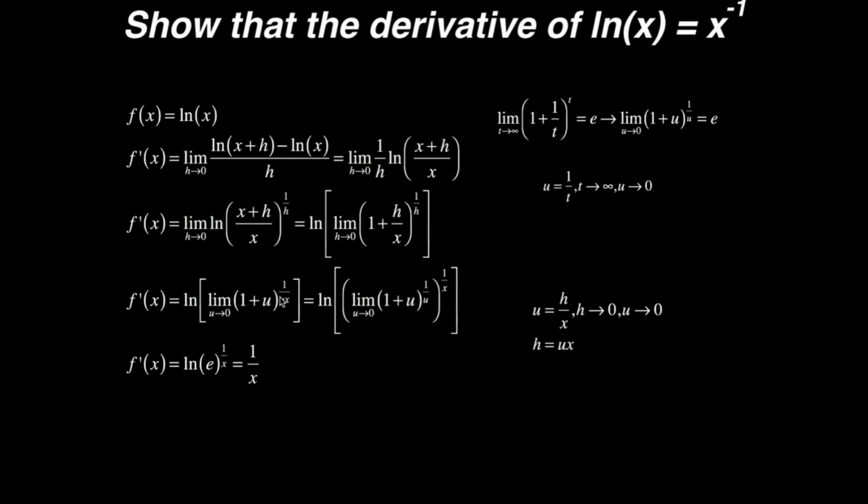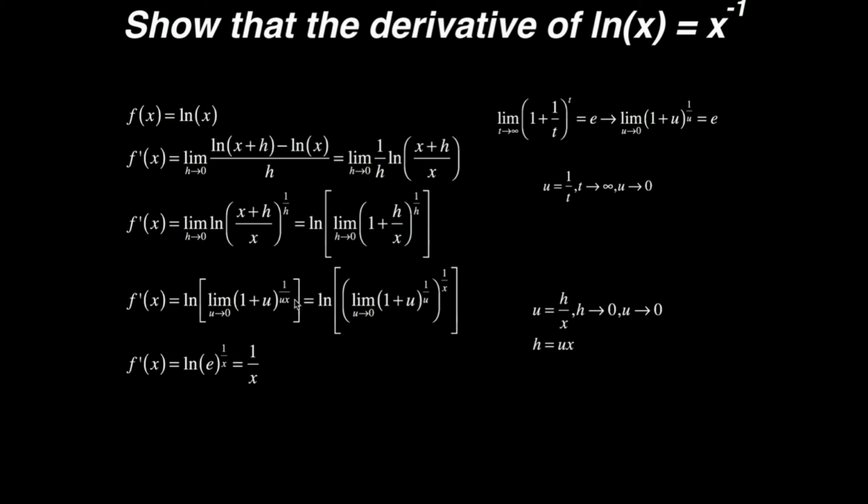So let's regroup. What is my derivative now? It is the natural log of the limit as u goes to 0 of (1 plus u) to the 1 over ux power. Okay, this seems not complete yet since I still have an x here. I'm not evaluating x, I'm evaluating u as it approaches 0. So I need somehow to get rid of this x. Well, I'm not really going to get rid of it.